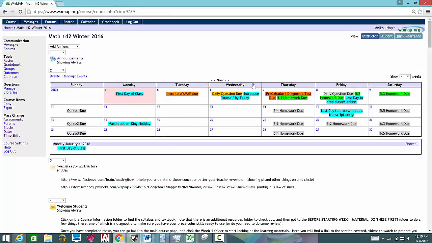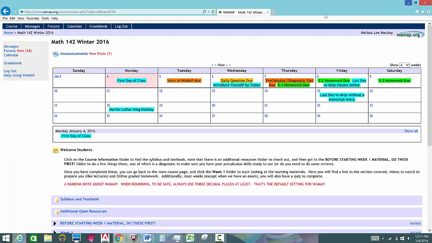So this is my instructor webpage, and you can see everything in gray is stuff that's coming up. And I know it's there, and you know it's there too because of the syllabus, but my key thing is make sure that you are checking on a daily basis when you're looking for things to see what you have to do.